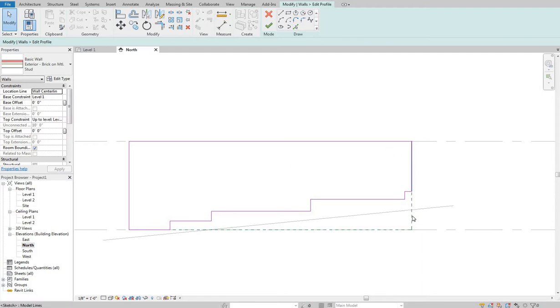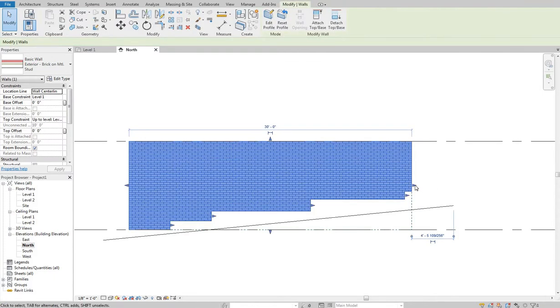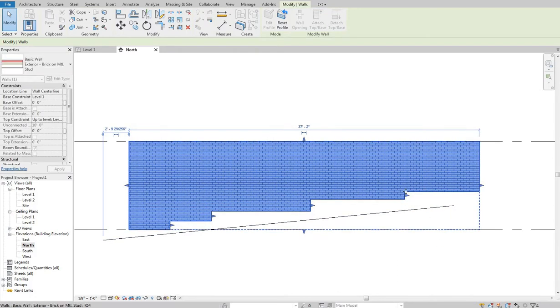You can draw outside of those, but if you stay within those limits, if all of a sudden I were to extend this wall down, it will keep that wall going and keep my profile within the bounds of where I drew it. If I go outside of that, now I kind of break the edge of those, and when I extend stuff, it might create errors and things like that. So it's usually a little bit better option to stay within the confines of that wall.